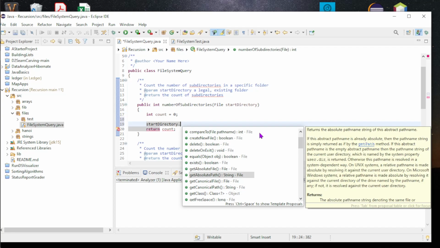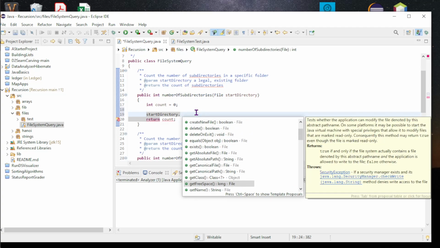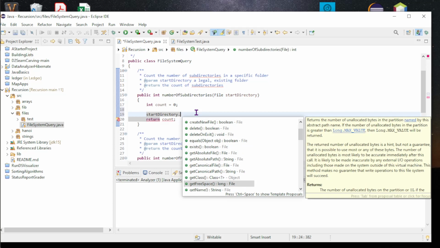So there's things inside of here such as the absolute path, the canonical path. It's the difference between my name is Tony versus my name is Dr. Tony Lowe and I live in Indiana and I work for this, and so on. So it's the short version versus the long version of how you get a hold of a file. So one is the file system query. The other one is, C drive slash apps slash CSC slash recursion slash source slash file. Yeah, so the full path right there.